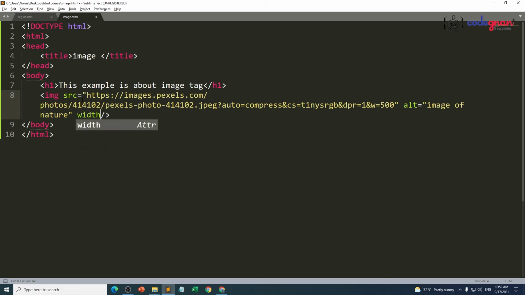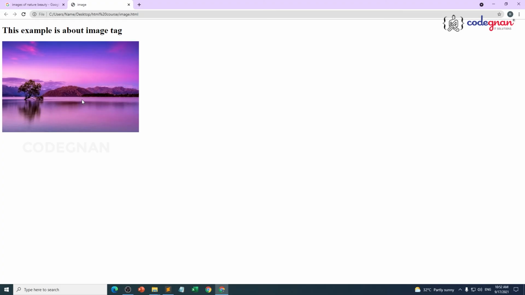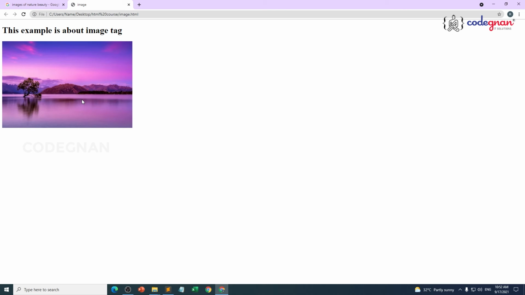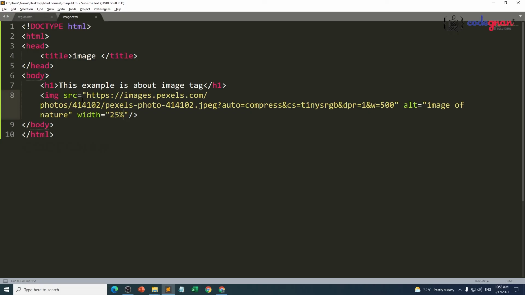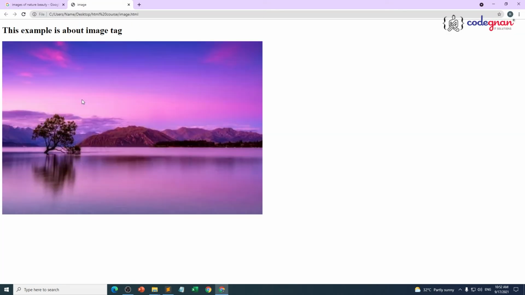Yes, guys, you can increase the size by using the width property. By using the width attribute, I am going to give a value like 25%. I always prefer, I am going to tell you, try to use percentage, guys, not pixels. Pixels also work, but my suggestion is to use percentage. Let me increase this to 50. Control S, Alt Tab, F5.